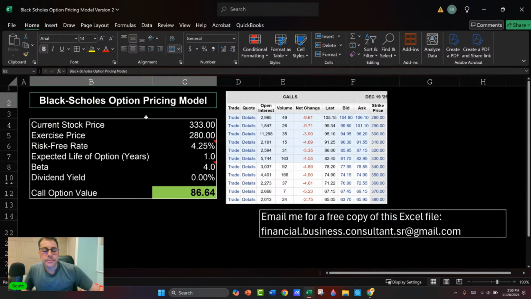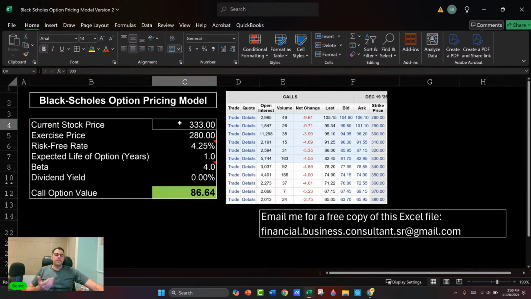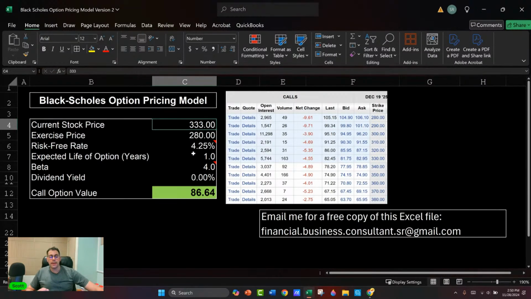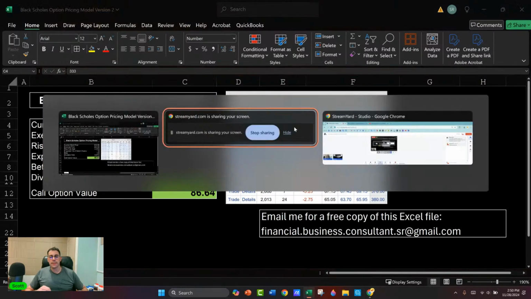So I just made a video. It's pretty straightforward how to input data into this model. I use Tesla because you really need a volatile stock for options. You can't pick a stock like AT&T. You're never going to make money with options because the stock doesn't move much, especially stocks that pay a high dividend. They generally don't have much upside and downside. They're pretty steady. But Tesla's a good example.